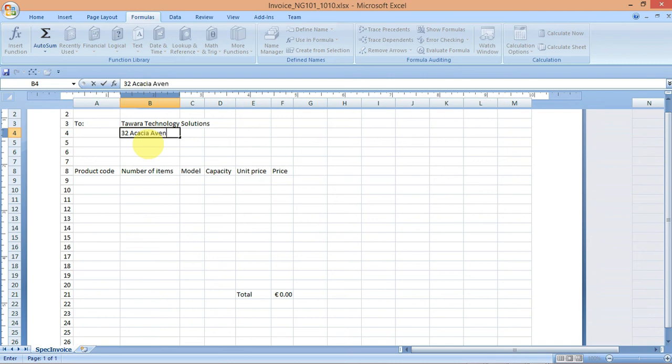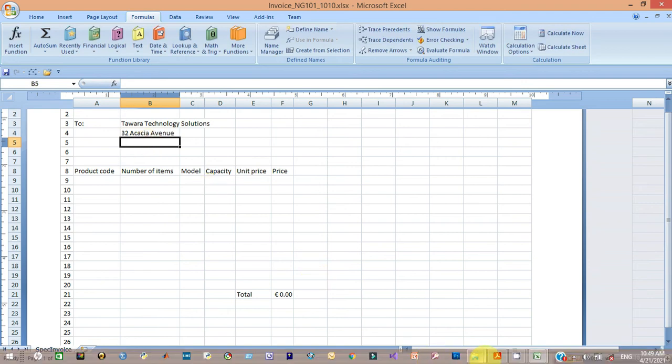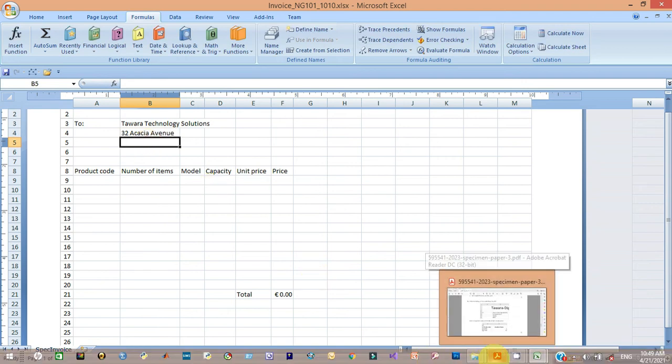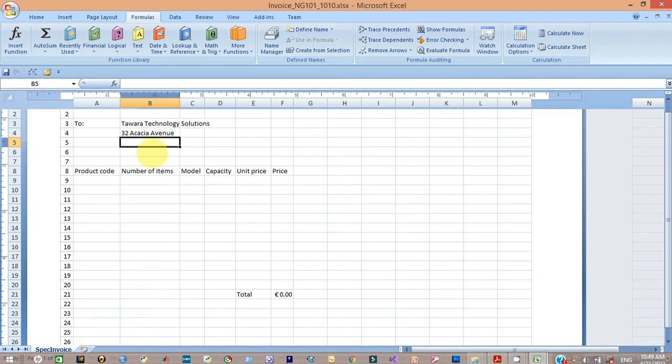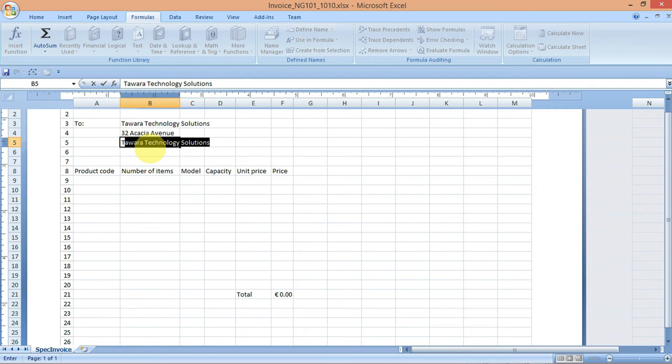Okay, so the next stuff I'm going to do now is B5, Tawara, then 45. Okay, let me just do B5 first. Can I just delete Tawara? Okay, let me just select this cell.